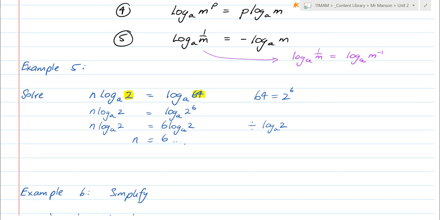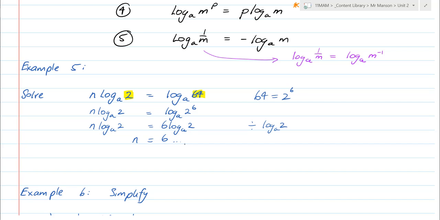The answer to that question is, in this question, we can't find a. So we basically now get to a point where we have 6 log base a of 2 equals 6 log base a of 2, and a could be anything. As long as it's the same on both sides, it'll still work. a could be 1.5, it could be 10, it could be 100. So we can't actually solve for a, but we can solve for n. So you've got to be a little bit discerning on your understanding.